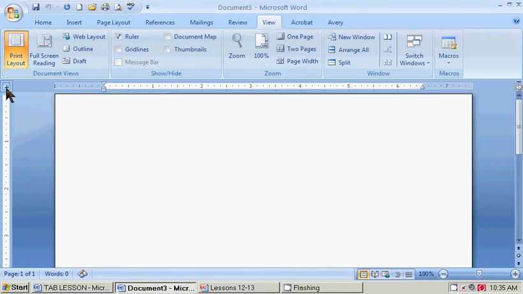The next time you click, you get a T that has a dot in it. If you let your cursor rest on that little square, it will tell you that that is a decimal tab. If I click again, I get what is called a bar tab. We don't ever use that one here in class. And then you just keep clicking until you get back to the L or the left tab. Those are your tab alignments, or your types of tabs. That's one thing you have to know, is how to get to them.